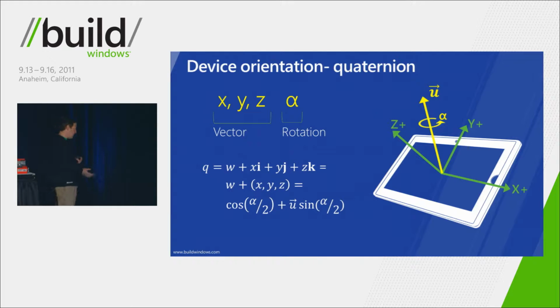Now, what's exciting about a quaternion is it is just about the most compact form of rotation that you can get to express device changes. If you're a 3D programmer, you're really familiar with 3D rotation matrices. So you have 16 elements, or 9 elements, that you use to do rotation in your 3D world. This is 4 floats to express the same thing that you would with the rotation matrix. So it's really great for passing this rotation data back and forth from the hardware at a really fast rate.